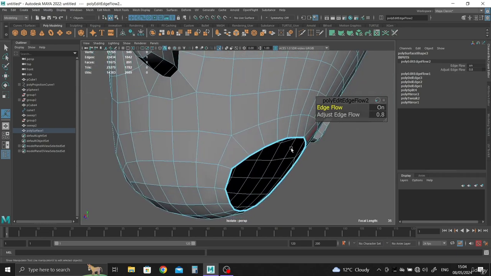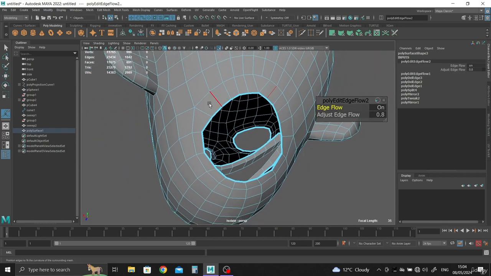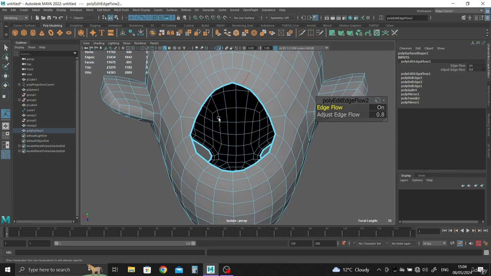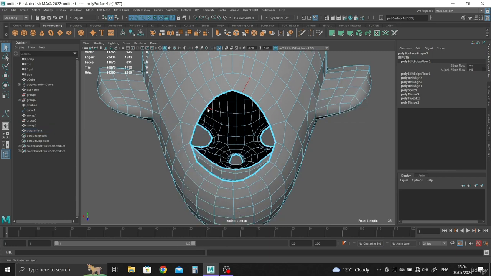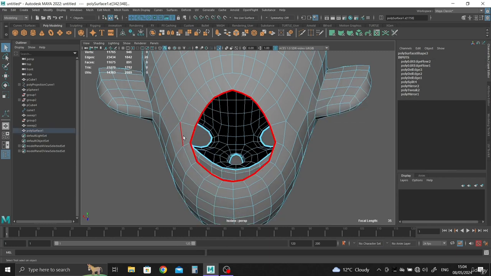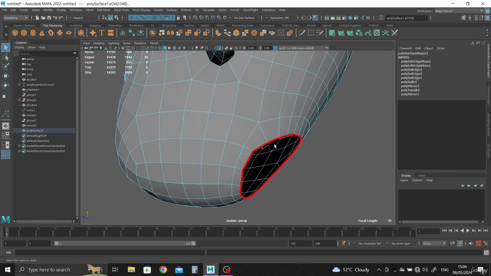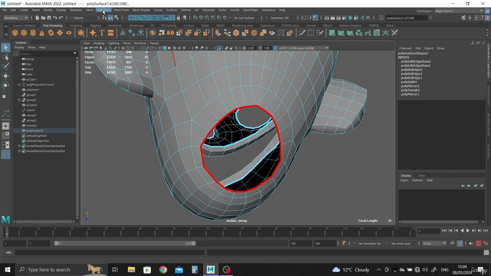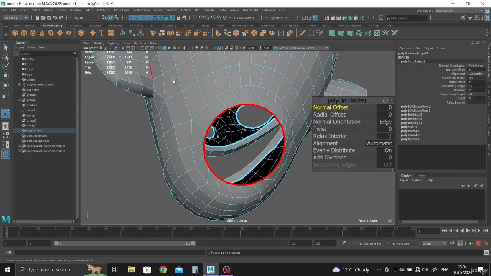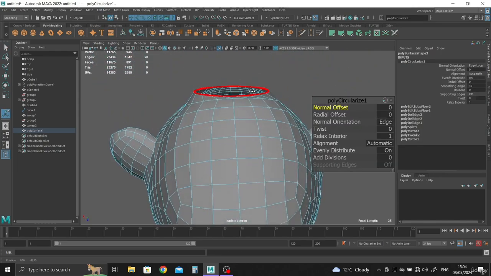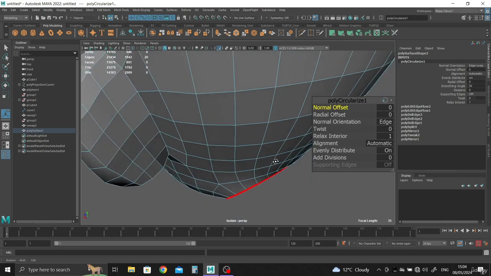Now you might think, well, I want like a perfect circular shape for the neck. If you take a look at it, it's not very circular. It's going to make the neck look a bit weird. You can select the edge loop around the end of the model here, where the neck is about to begin, and go to edit mesh and say circularize, and it will give you like a perfect circle. But you got to be careful.